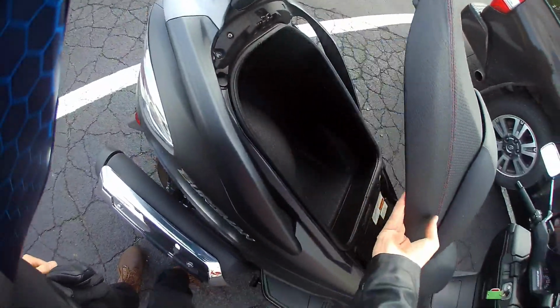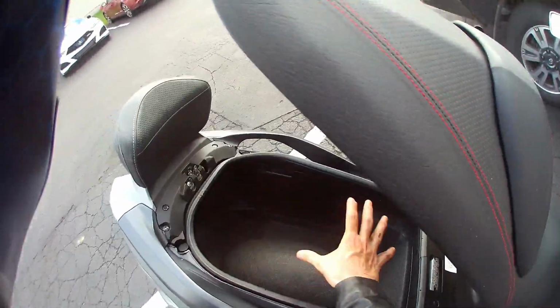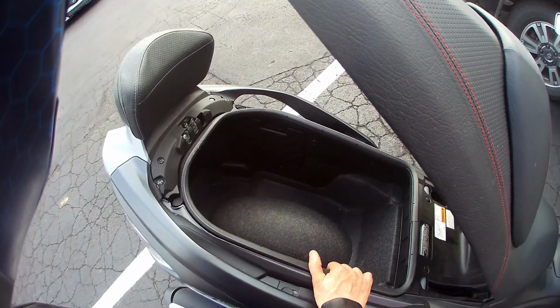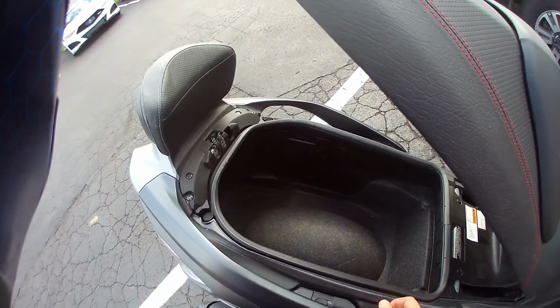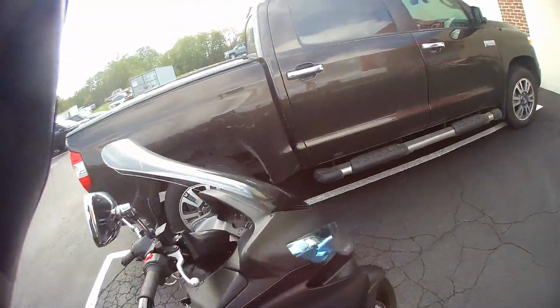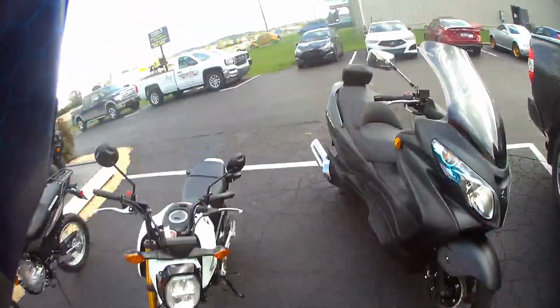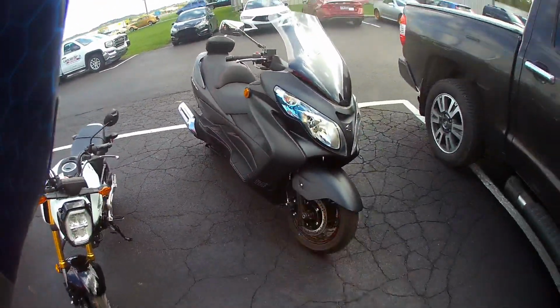It's got a kickstand for the seat. Check that out. Little prop. Not as much space as the Burgman 600 has at 650, but it's a lot of space in there. So, again, this is a 2015, so it's an 8-year-old model, but I like it. I could ride one of those. Well, I just did.